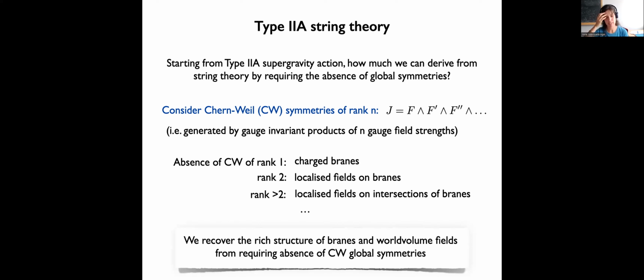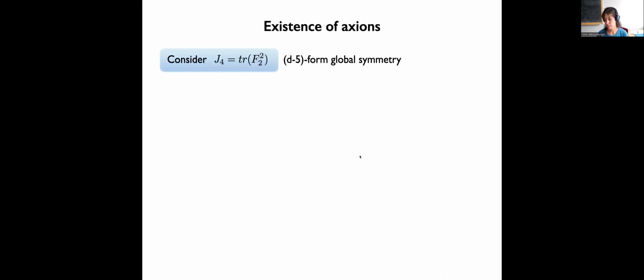So it seems that all this rich structure of brane worldvolume fields, and all these typical top-down features of string theory, might be more general than expected. You can just try to derive it from the absence of all these new higher-form global symmetries. Okay, so just to finish, we want to give one last example of this type associated to this F with F. You can also interpret the existence of the axions this way. I told you that when you have F with F, this is also some symmetry that you must consider, and in quantum gravity you should break it or gauge it.